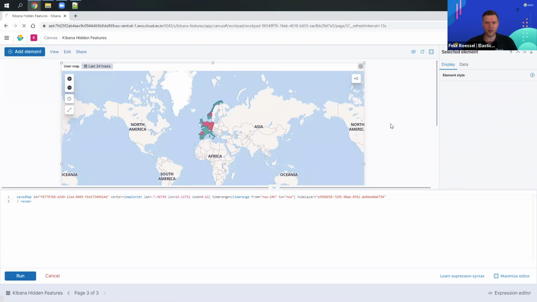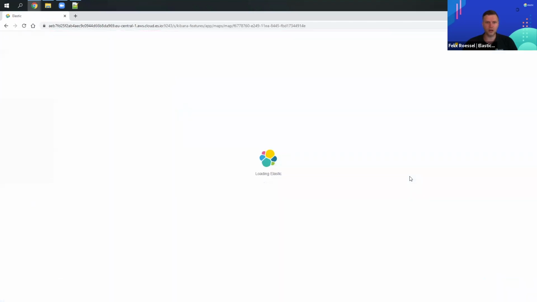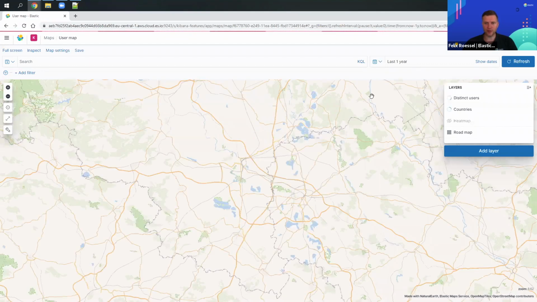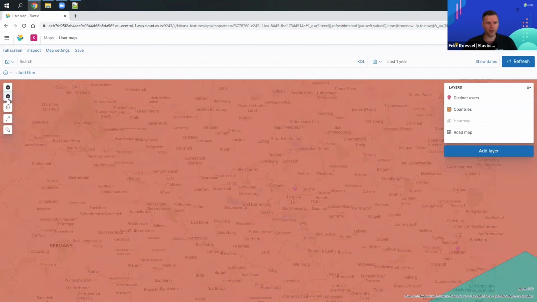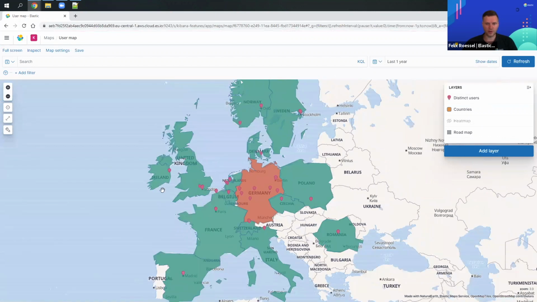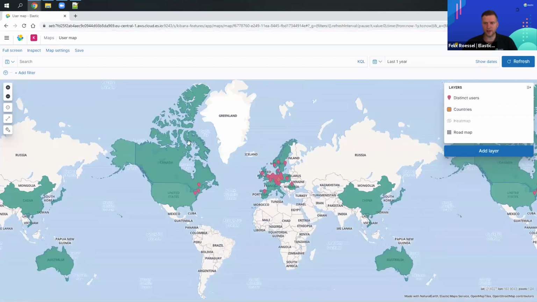Okay, so let's now move to the map itself. So we can directly go into the map feature here. I want to show you a few more things over there. I now have the time frame of a whole year. Now we can see, I gave this talk many times already, and you see I had people joining from all over the world, and it's pretty awesome to see this directly in the map just by clicking on the link I gave you already.